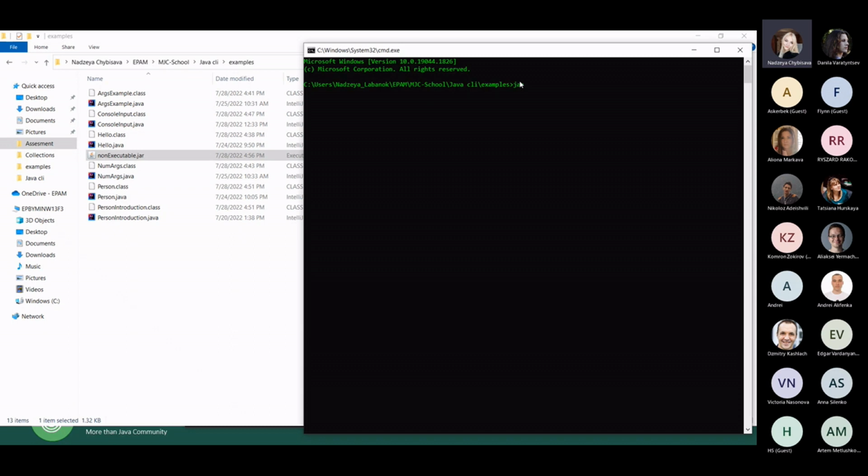So we need to write jar, create file, and e, which means that we want to specify the main method. The name of our jar will be executable jar.